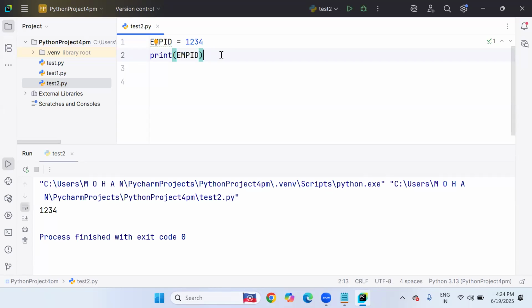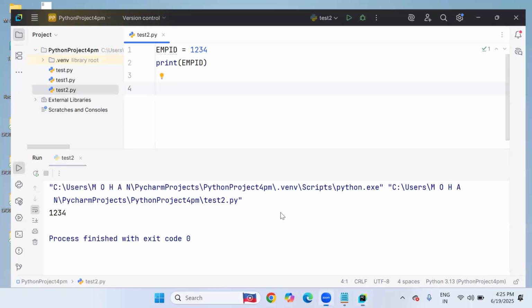capital cases. So don't declare any name in capital unnecessarily, because the meaning will change. Other Python programmers might understand it as a constant variable whose value is better not to change. So if you really want to convey that your variables are constants, to make the other person understand, then go for capital letters. Otherwise, don't go with capital letter names. That is the reason I don't recommend using capital letters. Better to go for small letters only. That is the main reason behind it.